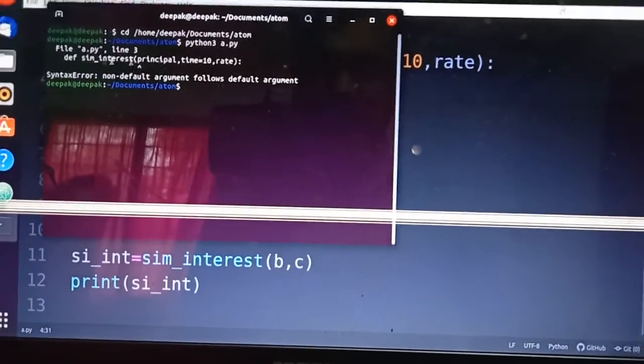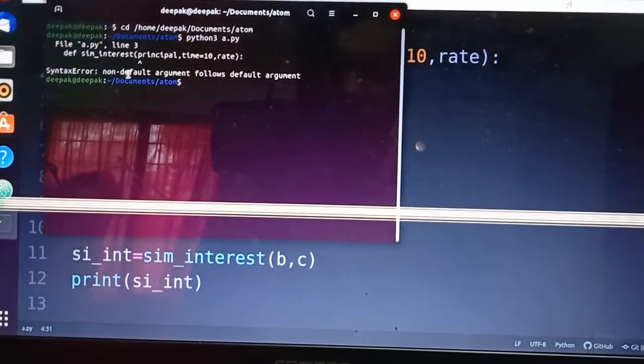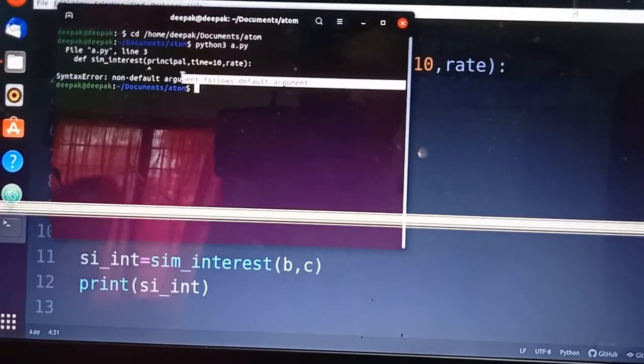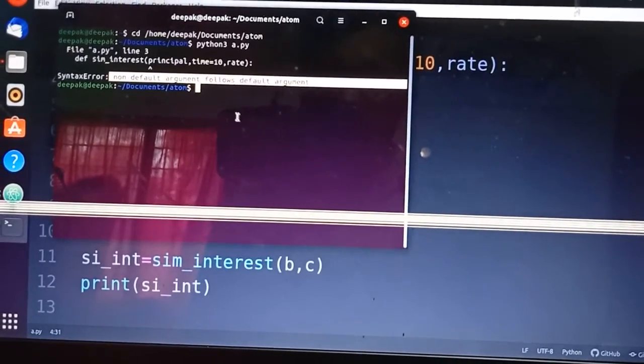Did you see that? Non-default argument follows default argument. This is not possible. I think you can see the error: non-default argument follows default argument. This is not possible.